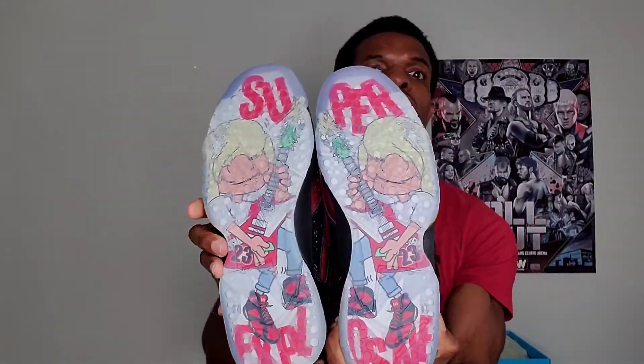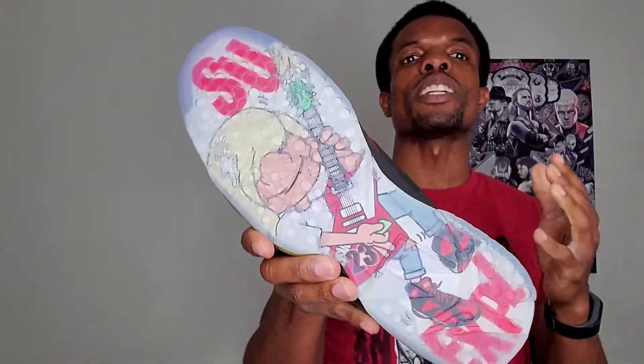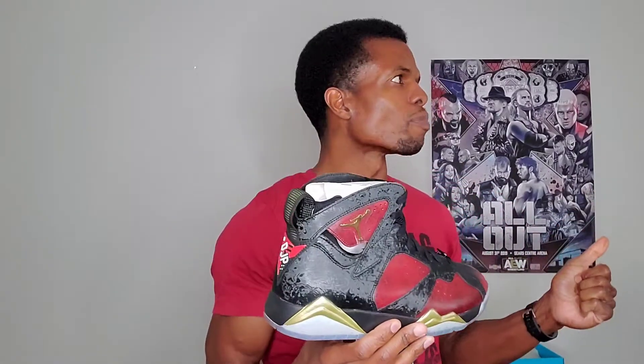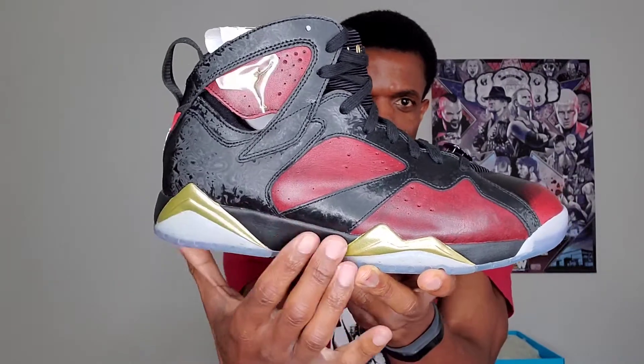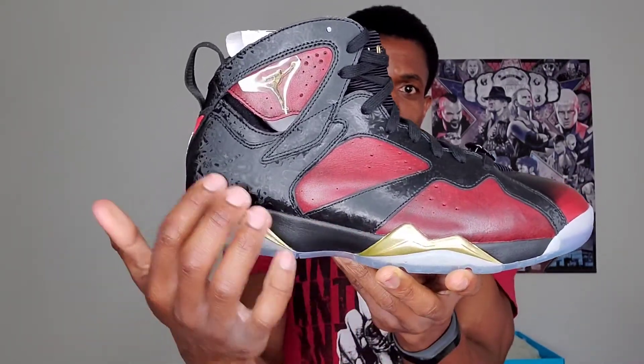One of the other things is this icy outsole — some people don't like that because it can yellow over time. I haven't had that happen but I also haven't worn them much. If you want real opinions on that, someone like P Town or Jeezy who's been doing this longer would know more. Moving on past that, the midsole has a few colors going on: some gold on the arch tips, a grayish color behind the midsole, and then black.